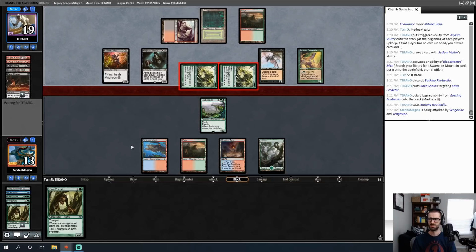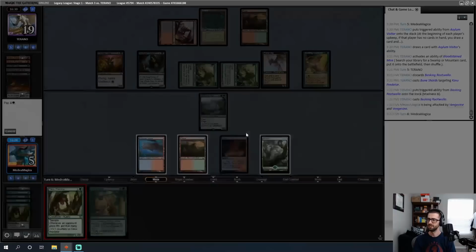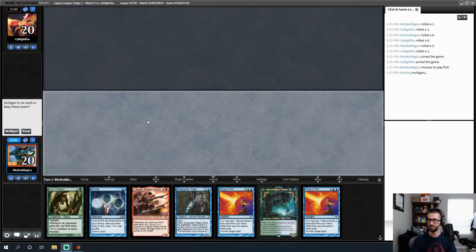My opponent has gone wide on me. I block two, and there's three, four, six. Yeah, okay. I am dead on board here. GGs. Alright, Mulligan.